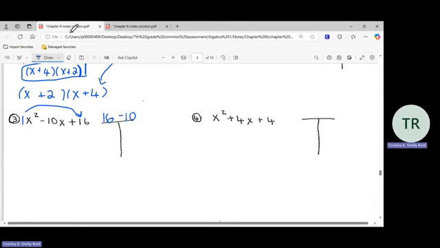Well, what could that be? 4 and 4? No, because you know they need to be negative to be a positive number, and that's -8, so that's not it. Maybe 8 and 2, negative, negative. -8 times -2 is +16. Oh, -8 plus -2 is -10. Good. This is my combination. Because your a term is 1, you're good to go.